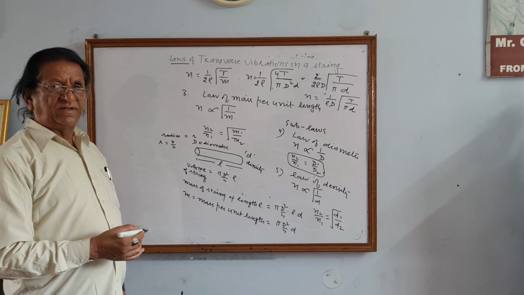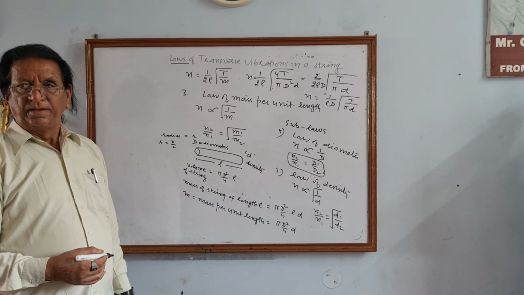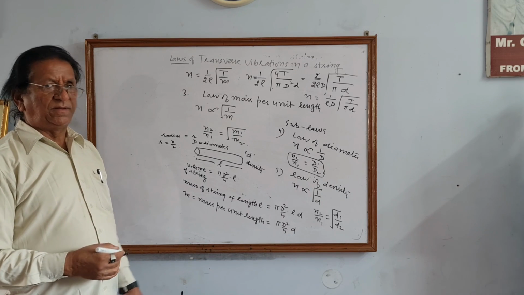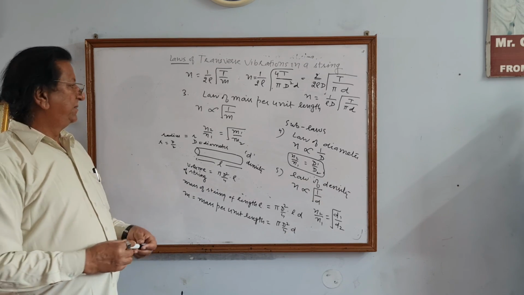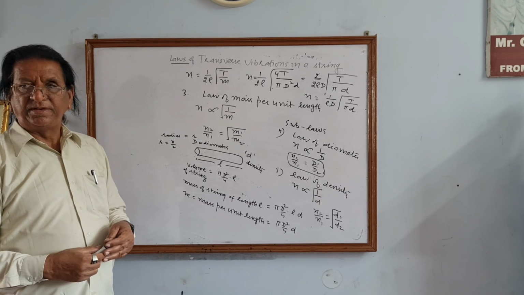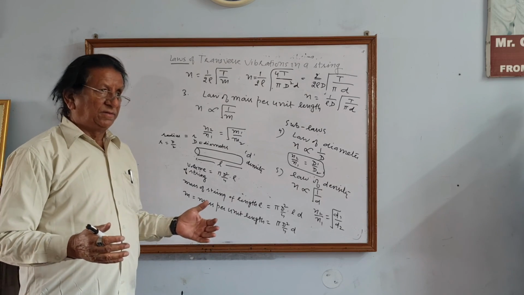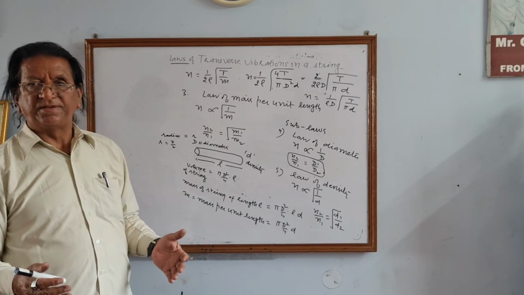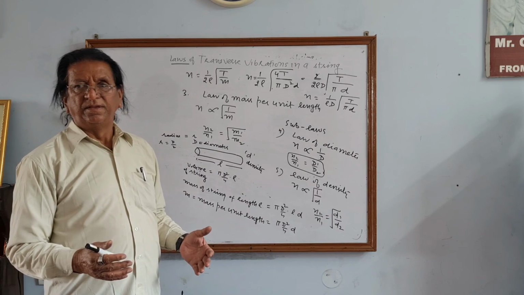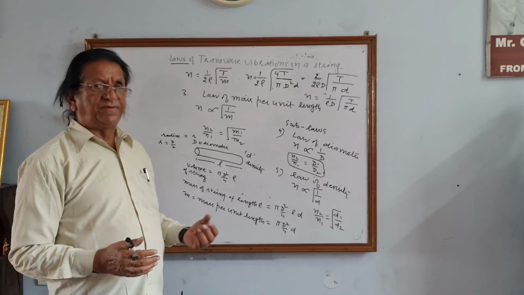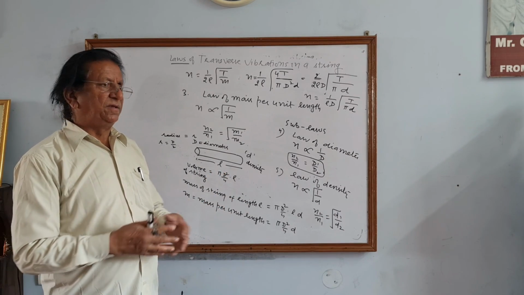So 3 main laws and 2 sub-laws. Law of length, law of tension, law of mass per unit length, and then 2 sub-laws, law of diameter and law of density. So this is all about transverse vibration, laws of transverse vibration in a string, which are verified by an instrument which is called a sonometer.